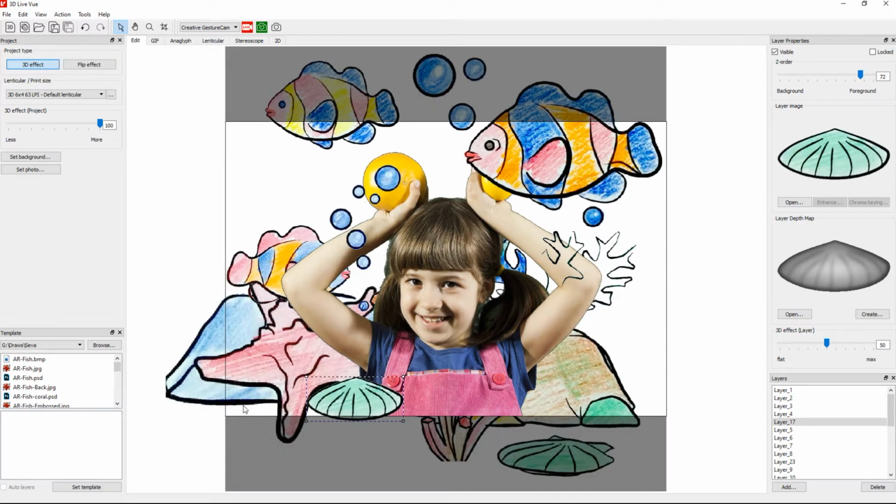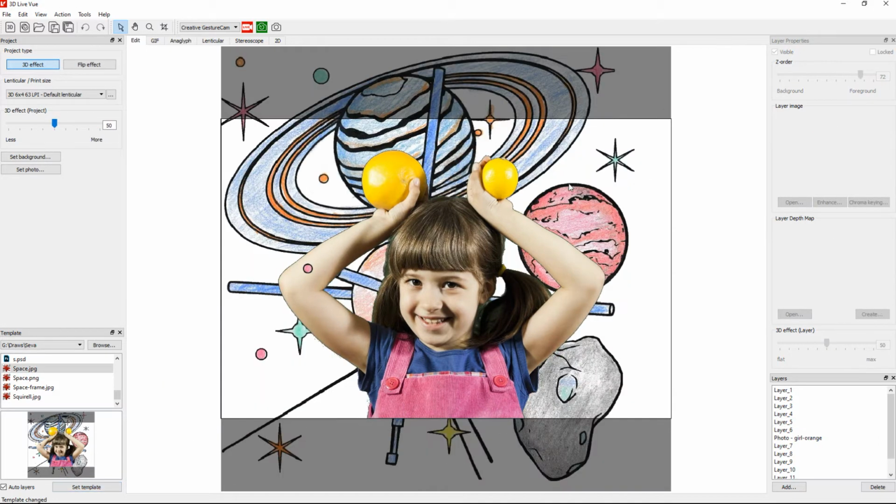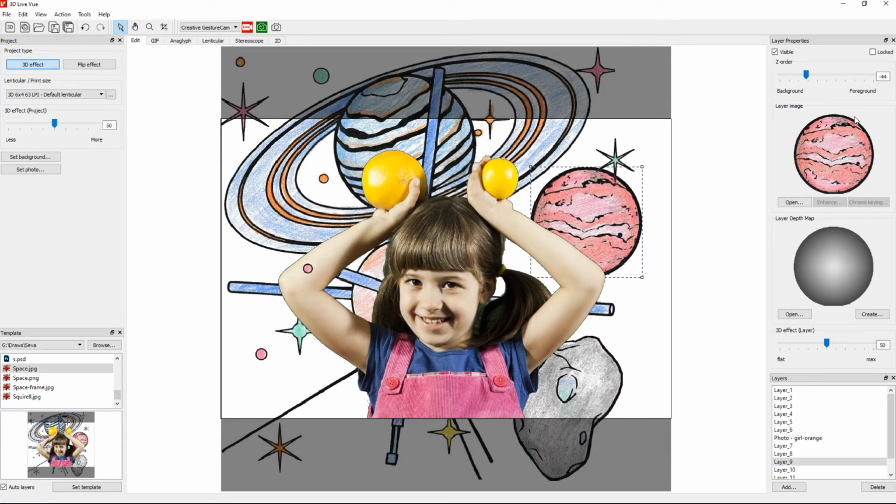We can also use automatic layering when quickly replacing the template of a 3D scene. To do this, when selecting a file, we will also set the Auto Layers checkbox. For the resulting new 3D scene, you can also adjust the position and size of the layers.